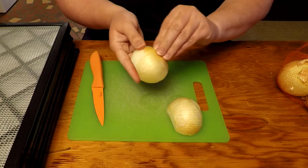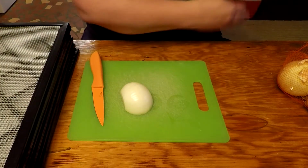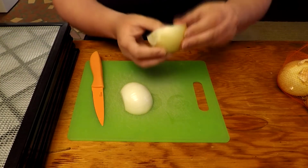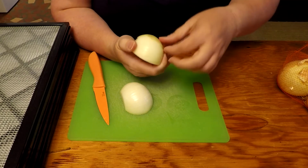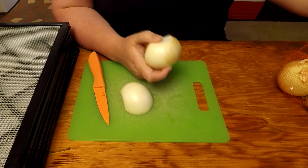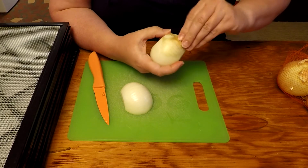I use 3 pounds of onions, and you might want to grab some goggles because it's going to make you cry. I don't know for sure if goggles would help. I didn't use anything. I just cried. Had a lot of tears happening. It was clearing up my sinuses, you know.